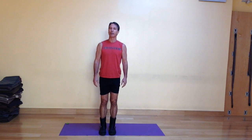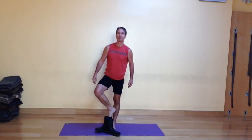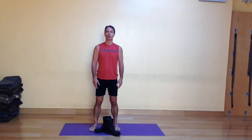So, however dorky this looks, I've got a couple boots on now successfully, without having to sit on a chair to do that or lean against a wall. To take them off, it's kind of nice. I just kind of use my feet to get those off. So going through security, not such a big deal. Putting the boots on after security at the airport, a little more challenging.